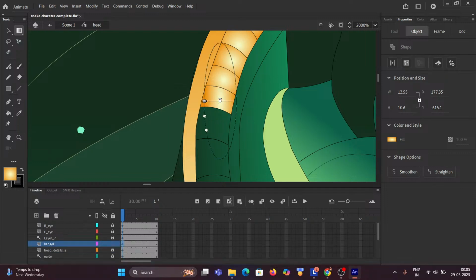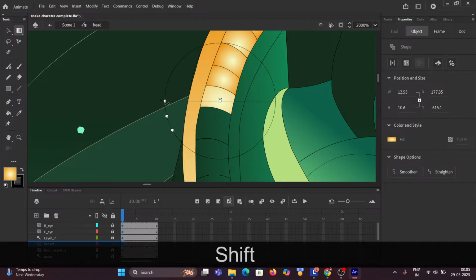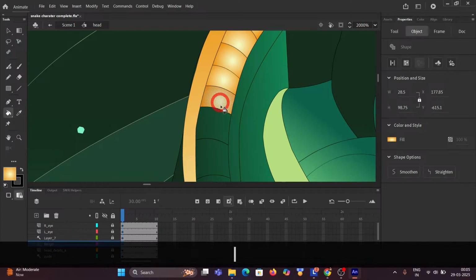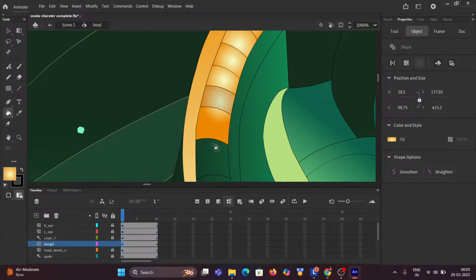I will again switch this and press shift to get the perfect circle like this, and we can choose this color and start painting.